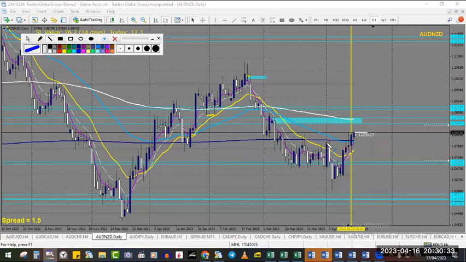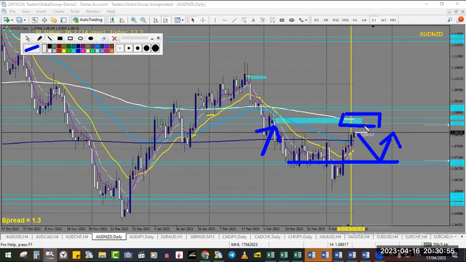So right now what we have is a drop base rally, a clean one on the daily. That's why I have eventually this level of support multiple times here as a support for a buy opportunity. And on the sell side, there is this untouched zone of supply right here, plus a round number, plus the 200 EMA. So this gives me enough confidence to expect a day trading reversal here.